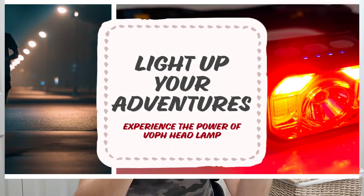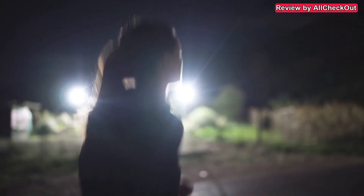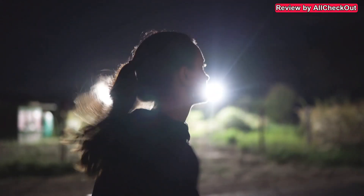Have you ever heard about a headlamp with a motion sensor? This one has a motion sensor and much more — it has a whopping 1200 lumens, so it's very strong. It's also rechargeable, can last up to five hours with just one charge, has a lot of different modes, it's waterproof, and also very lightweight.